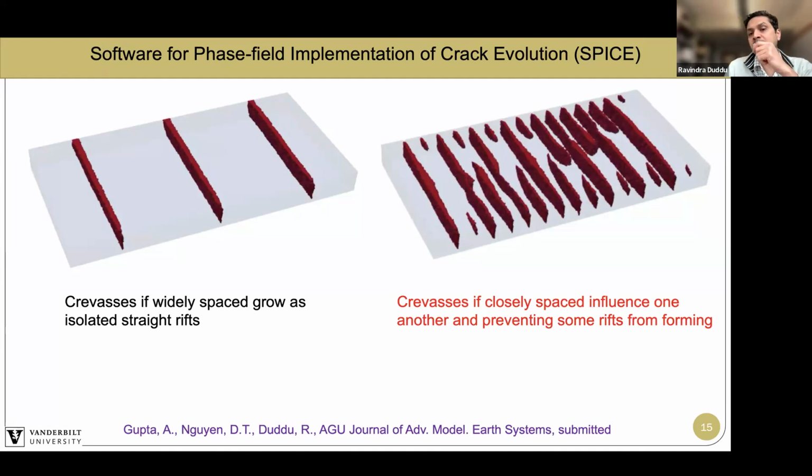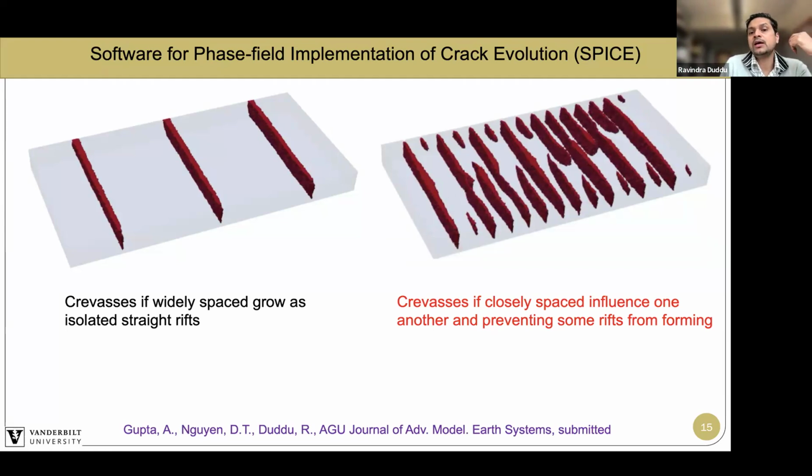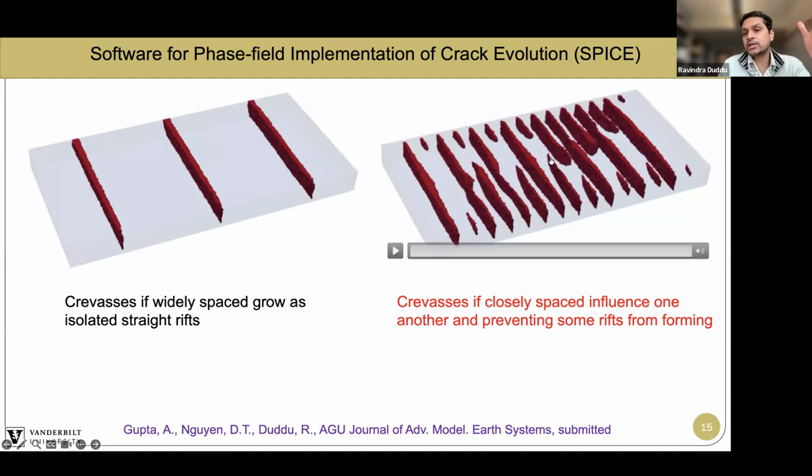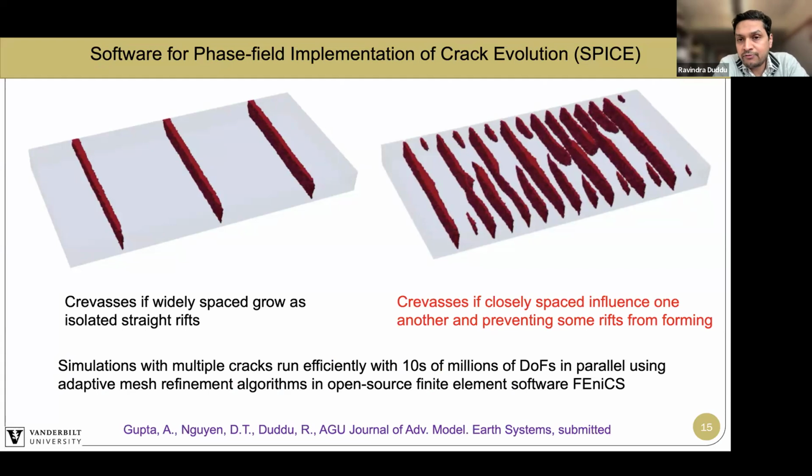And so if you were to just apply a zero stress model locally, that means that if you were to take a point here and say, at that point, what is my stress field? Will my crack propagate? Then you're potentially missing the interactions that come from these spatial interactions between cracks. And so there is a utility in high fidelity phase field models in understanding how crack networks evolve and how that contributes to calving, in terms of, does it increase calving, or does it actually restrict calving of icebergs?